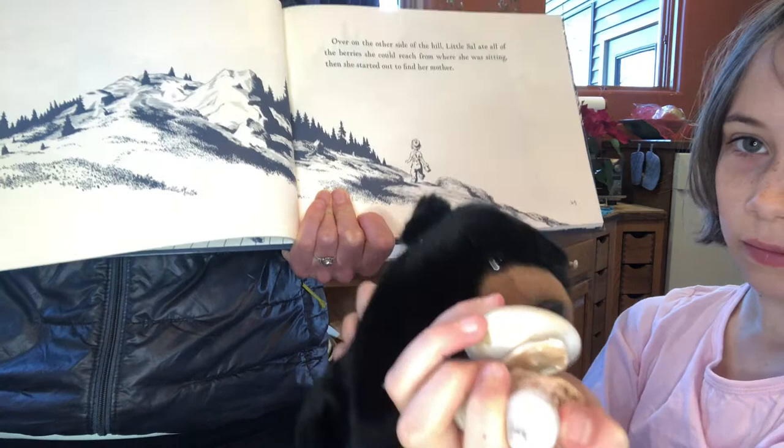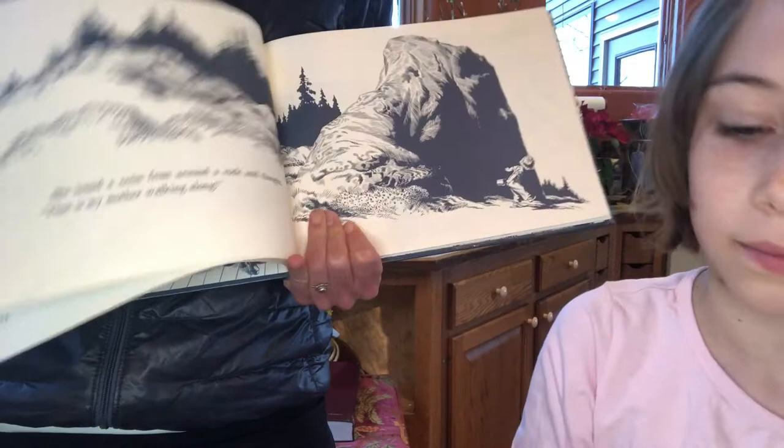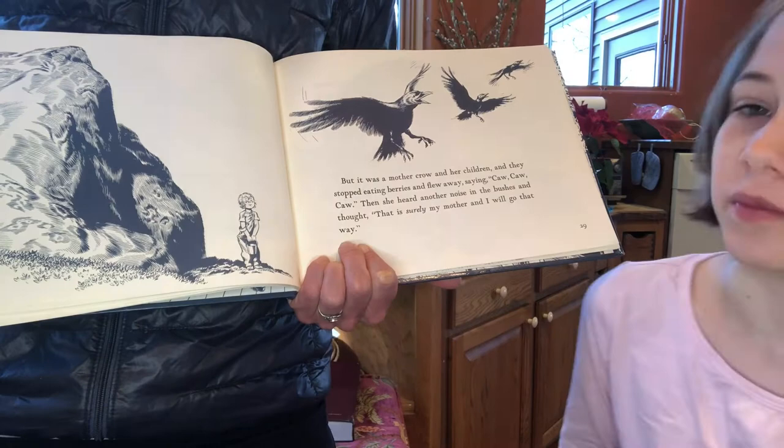Over on the other side of the hill, little Sal ate all of the blueberries she could reach from where she was sitting. Then she started out to find her mother. She heard a noise from around a rock and thought, "That is my mother walking along." But it was a mother crow and her children, and they stopped eating berries and flew away, saying, "Caw, caw, caw." Then she heard another noise in the bushes and thought, "That is surely my mother, and I will go that way."